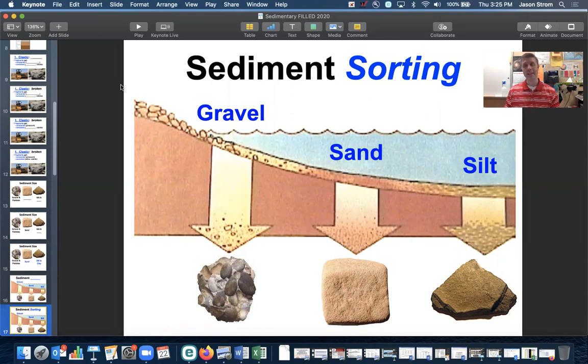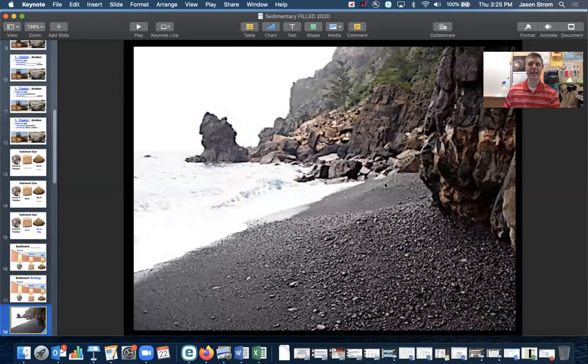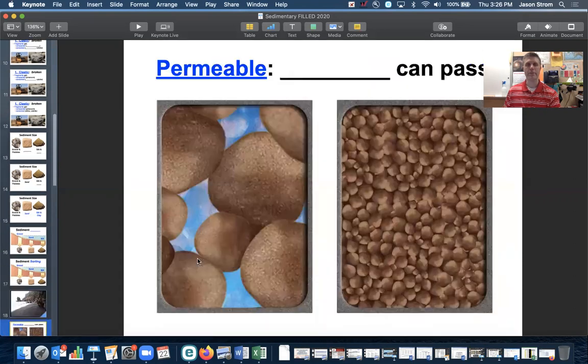So you can think of it two different ways. You can think of it as the largest pieces of sediment being dropped or deposited first, or the smallest pieces of sediment being carried the furthest distance. Like I said, it's the same concept. It's just which way you want to look at it. And this kind of shows that we have larger pieces of rock up here close to the source of the rock, that cliff face, and then smaller pieces as you get closer to the water line.